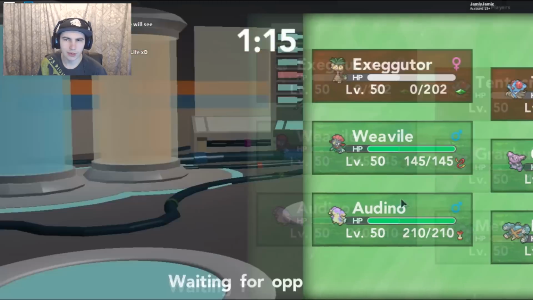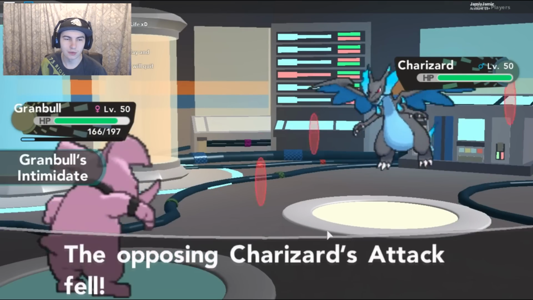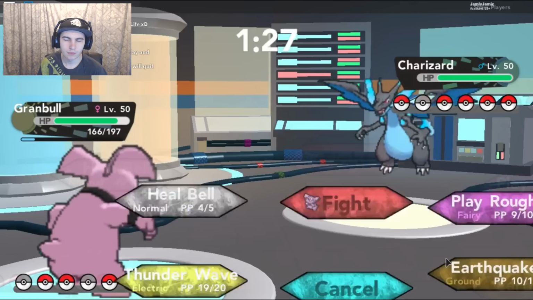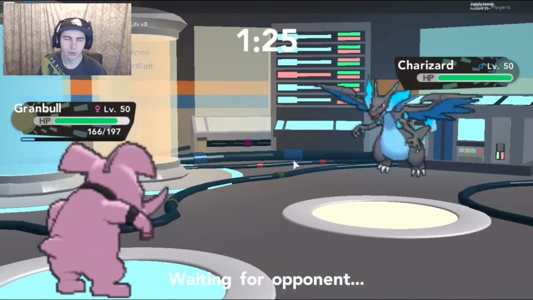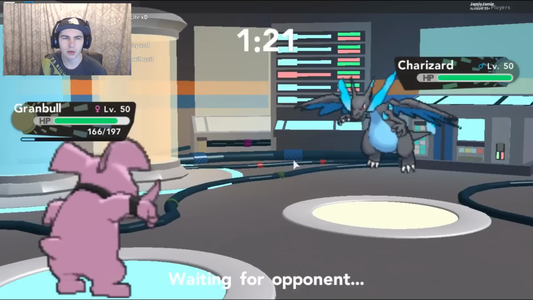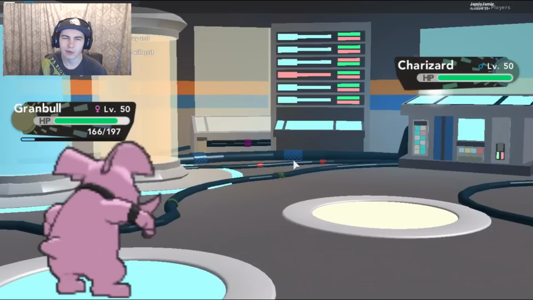I'm trying to think about this one, actually. I guess the Granbull again. This time I'm going to play Rough It, because we don't really need to do anything else. Oh, I'm going to go for the Earthquake. I guess I'll go for the Earthquake for the most damage, just in case he doesn't swap out. Because I don't think I've shown him my Earthquake yet. Or have I? I actually might have.